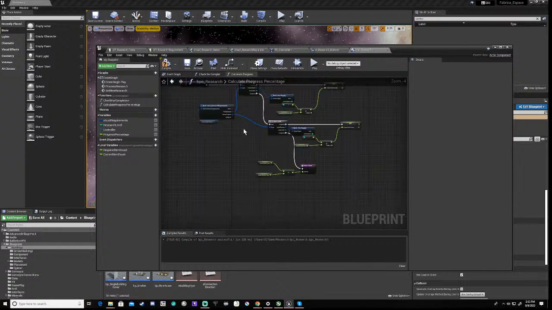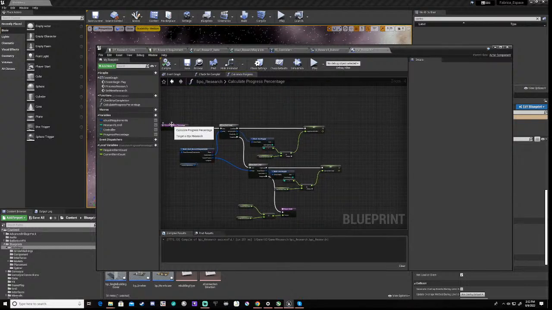Right? So that goes in there, and that gives us our calculate progress percentage.